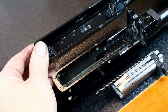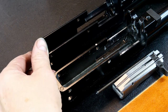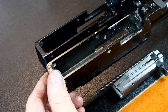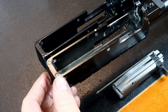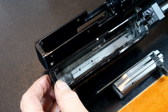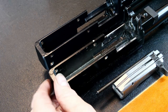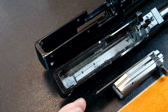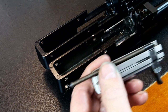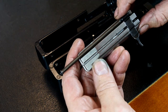I have right here two receivers. The newer one that probably has less than 500 rounds to it. It's new to me, but not new. And my old venerable 10/22 that's probably had 20,000 plus rounds through it that I've had for 35 years. Yeah, gosh, showing my age here. But here's what's going on, and this is something I just want you to know so you can check for it and understand that this is a contributing factor.